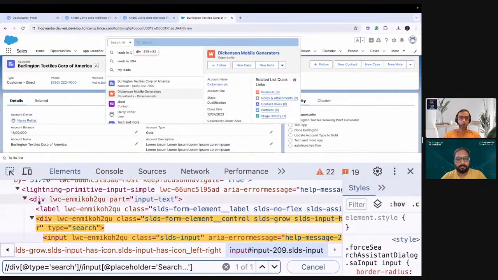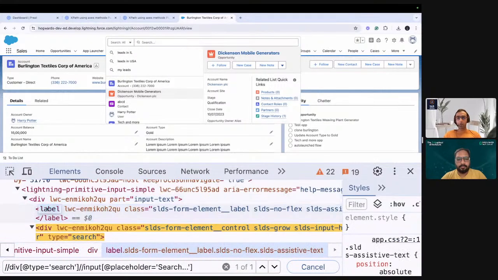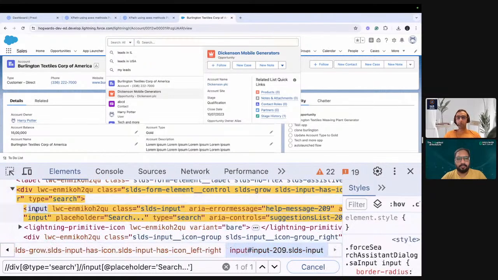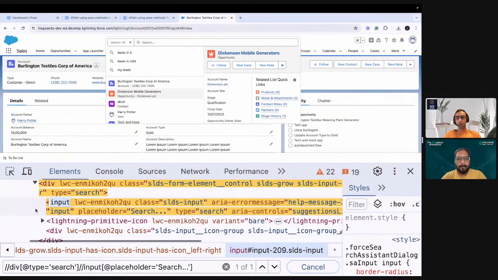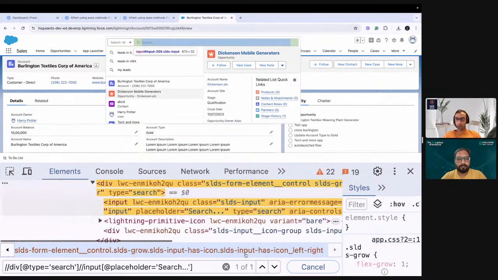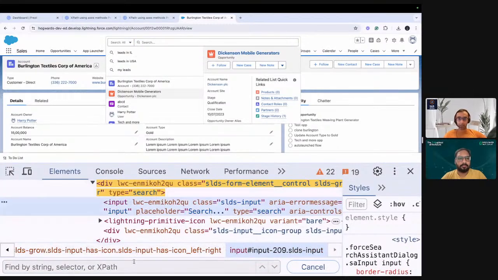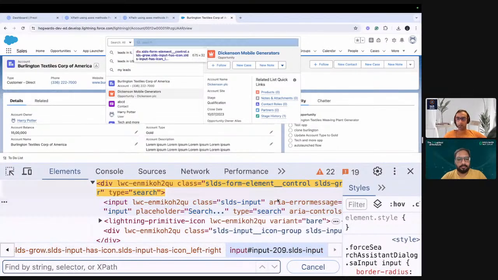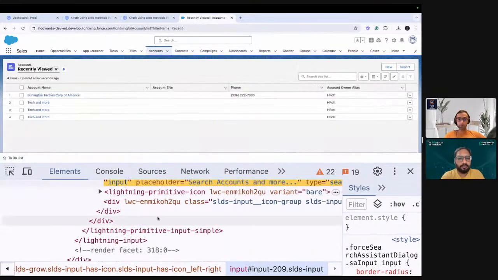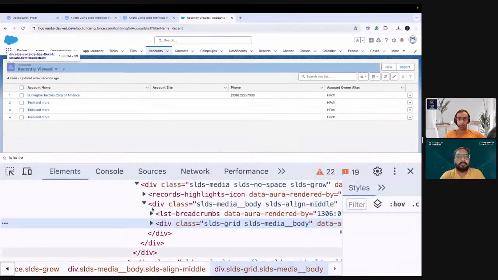For this particular element which has the div as tag, the following will be label, right? For this element which has div as tag, the input will be following. The concept is that whatever is next to your current node. I'll remove this XPath for better clarity. Let's suppose I go to accounts and I inspect again, right?